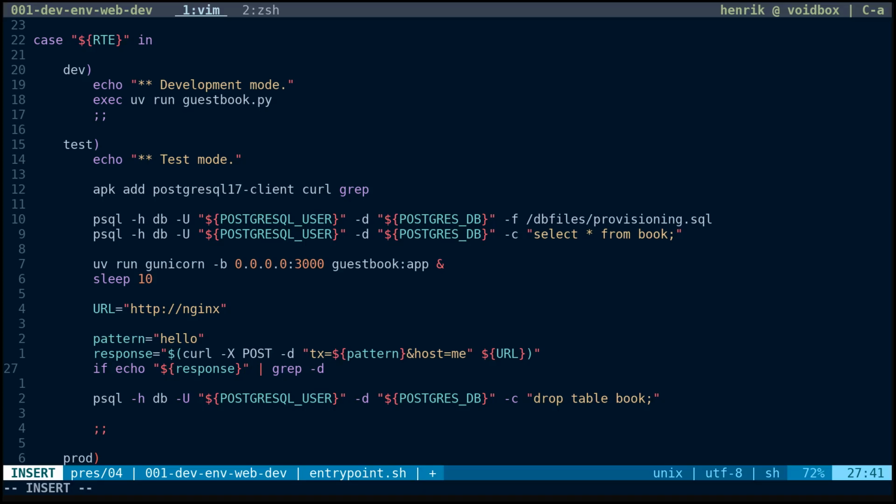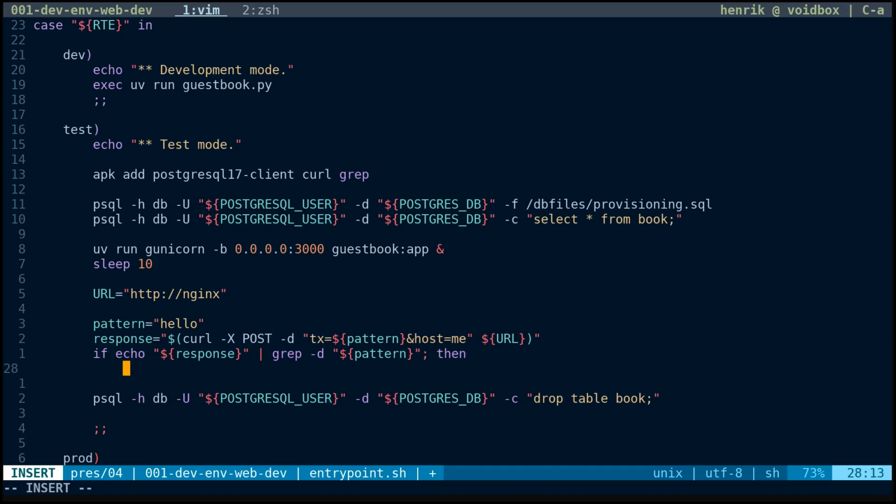So here we say tx equals $pattern. If that goes well, we can say echo found pattern in response.